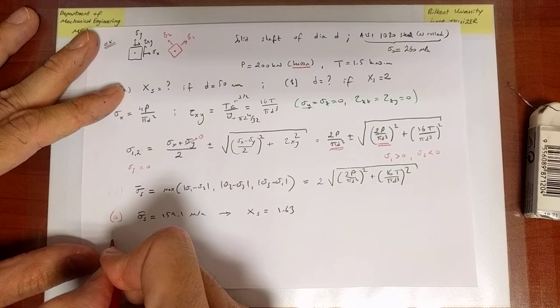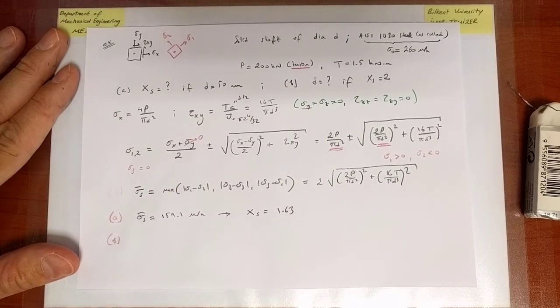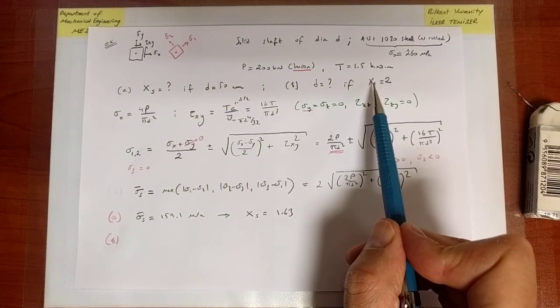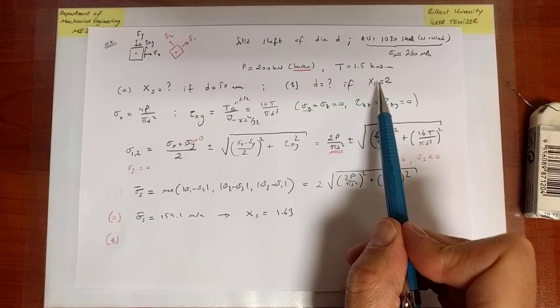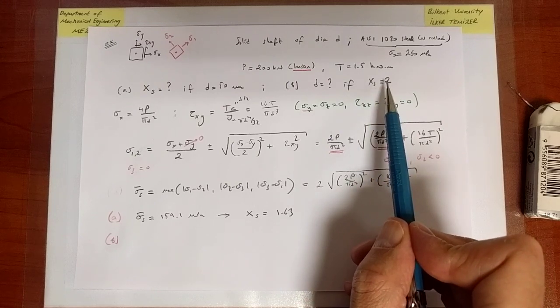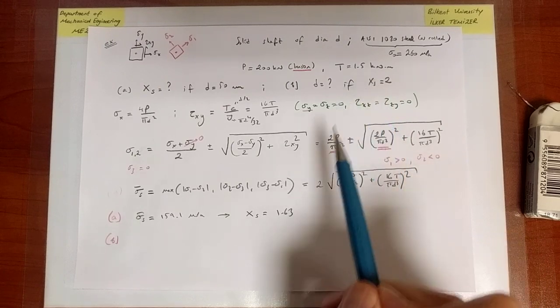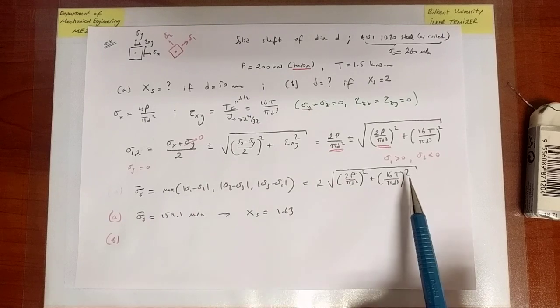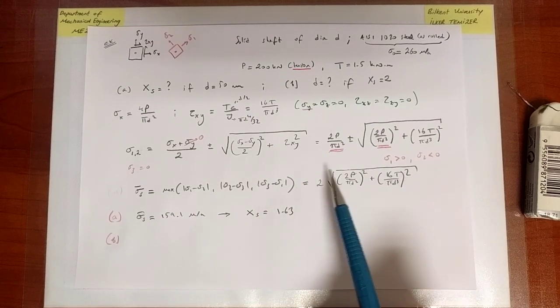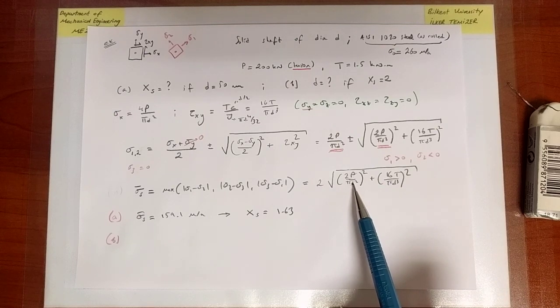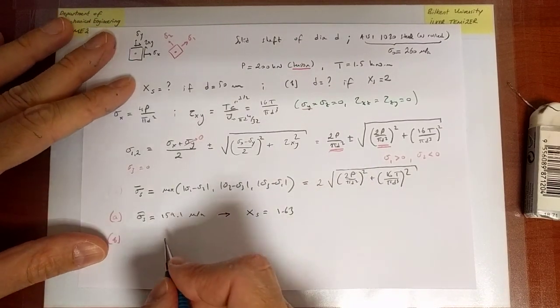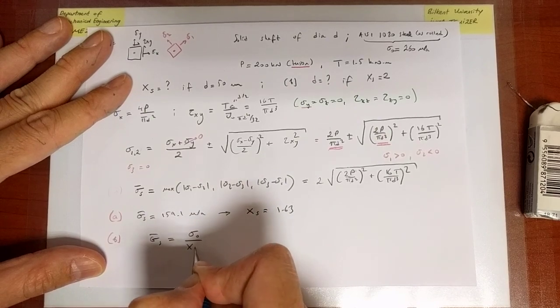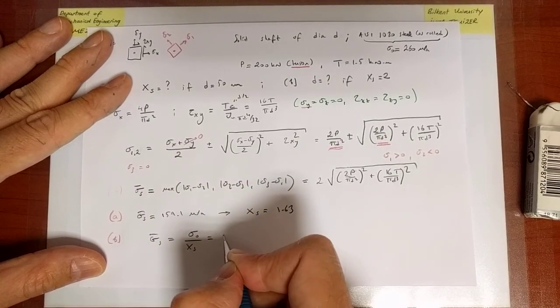Part B is in particular where now this result is going to be very useful. My goal is to find, I need to ensure that the safety factor is equal to 2. And therefore I need to make sure that the equivalent normal stress does not exceed half of that value, which is 130 MPa. So that is the equivalent stress, and with this explicit expression I can easily formulate a result. What I am trying to do is sigma bar S is equal to sigma naught divided by the safety factor, which is equal to in this case 2, it's given. So it's 130 MPa.